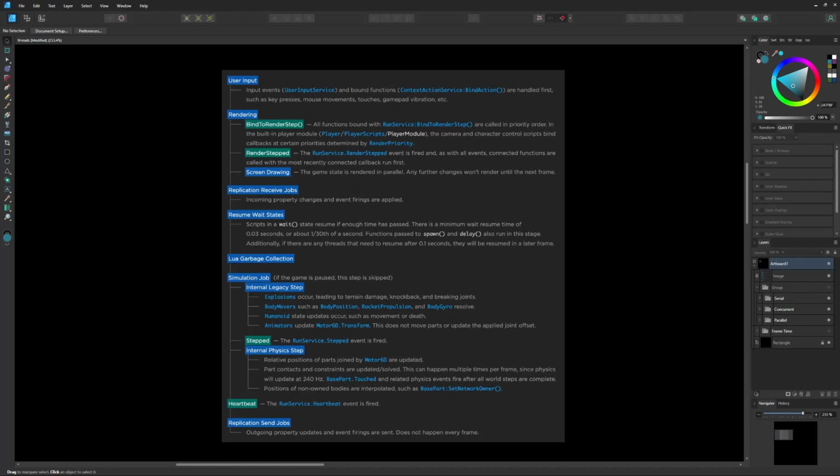Roblox games are capped at 60 frames per second, which you can use an FPS unlocker and get higher frame rates, but by default it's maxed out at 60 frames per second. So basically all of these jobs are running 60 times every single second.